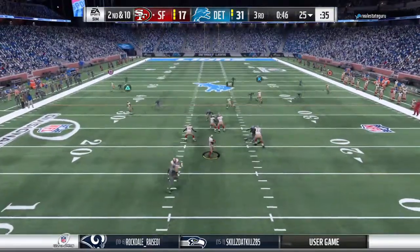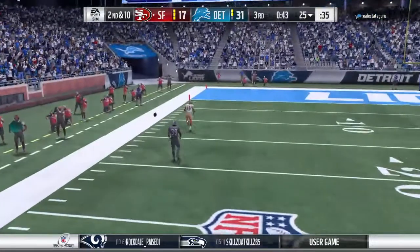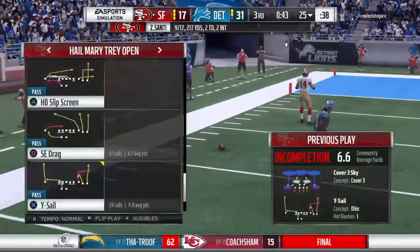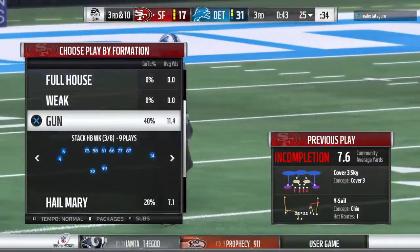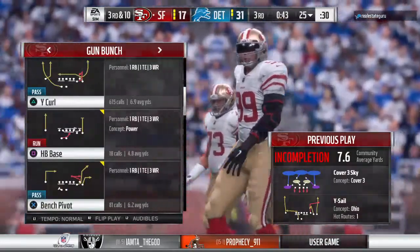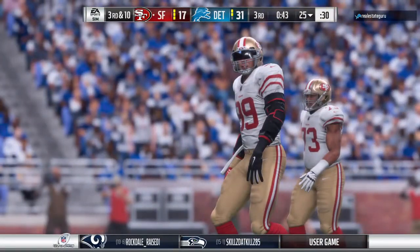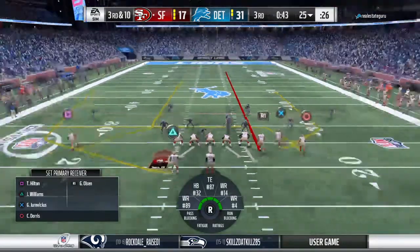Now he'll look to throw here on 2nd and 10. Going for the deep ball. So the long attempt falls innocently to the ground, and it brings up 3rd. And you just know when that play call came in, their eyes lit up, because anytime you get a chance to take a big shot downfield, that's a lot of fun, and they missed an opportunity. And the Lions going with an extra DB here on 3rd down.